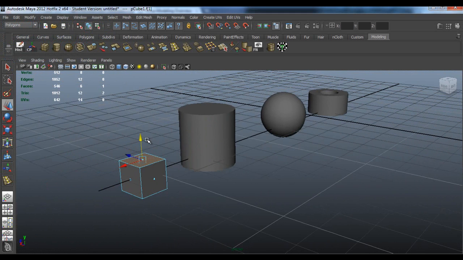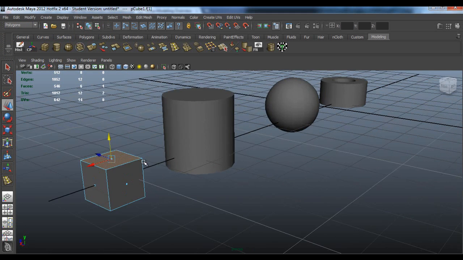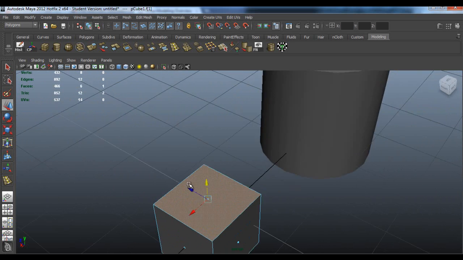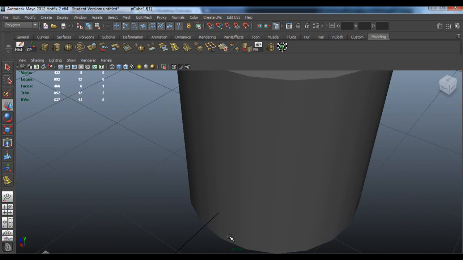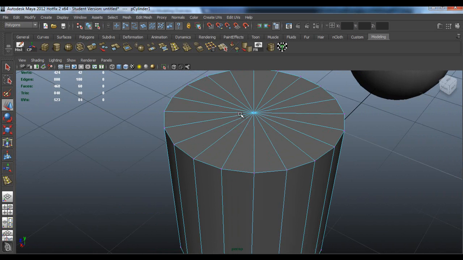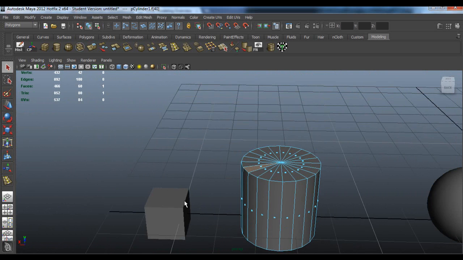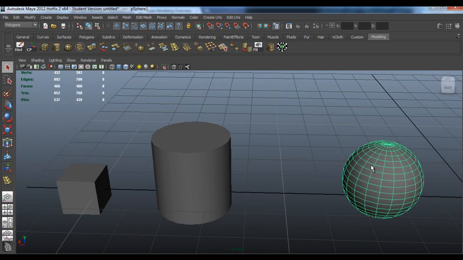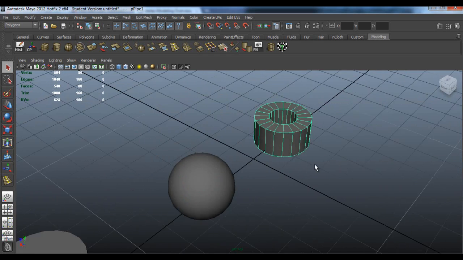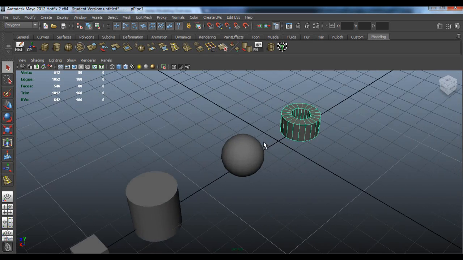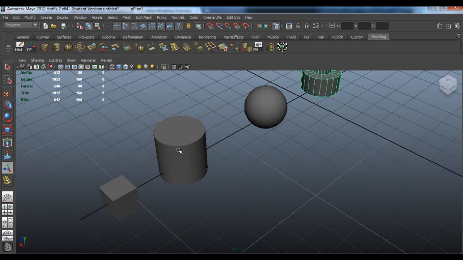You need at least 3. Can't go any lower than 3 vertexes to make a face. So if you look on the cylinder, you can see we've got 1, 2, 3. Okay, 3 points equal a face here, and the rest are quads, which is 4 points. Now, if you're modelling for a game, you want to triangulate it by going to mesh and triangulate, because something like UDK, which I'm going to be doing tutorials on later, uses triangles.